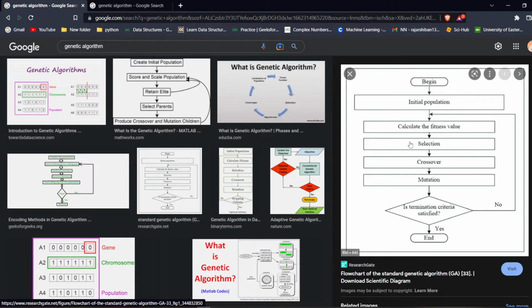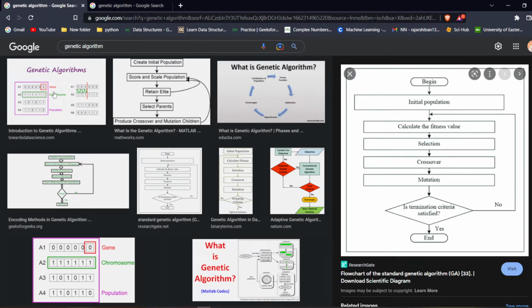After selecting 25% of them, I am doing crossover. Crossover, you can see there, these are the chromosomes.